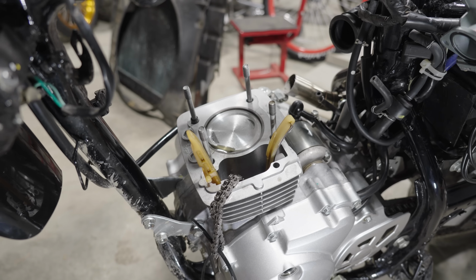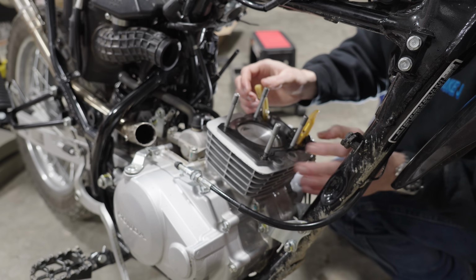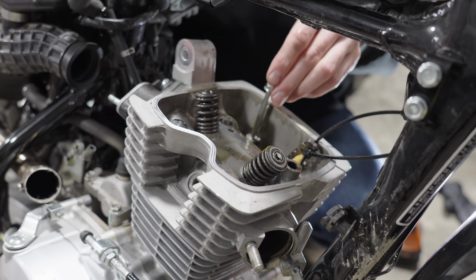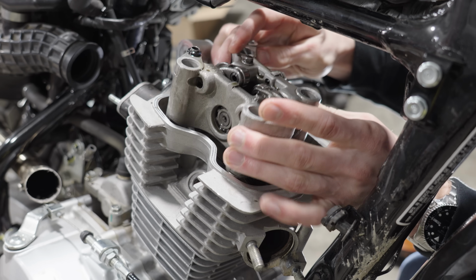And just like that, the cylinder is on. We can now put on the top gasket and start to assemble the top end again. I made sure to take good notes while I disassembled everything, so when I went to put it all back together, I knew exactly where every bolt went.